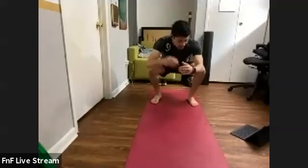And then one hand will grab the outside of my opposite ankle. So I'm gonna start to pull, and so your left knee starts to drive out, pull with your right hand, and then you'll open up with the left. So that pulling motion with your hand and the driving out of your knee creates a good anchor for you, so you can really increase the rotation, and then you can come out of it easy and switch to the other side. But essentially, my knee driving out with my pulling at the bottom of my ankle creates a good anchor to create opposite tension away.